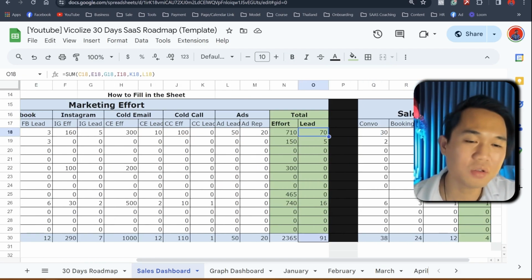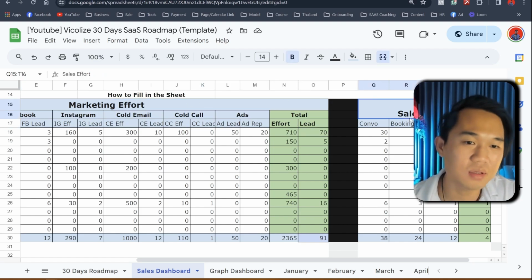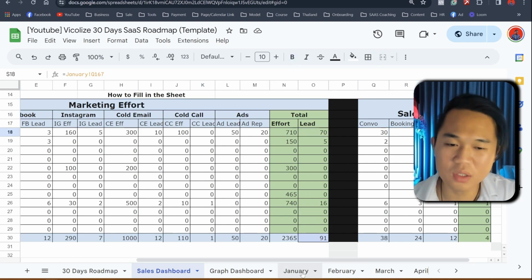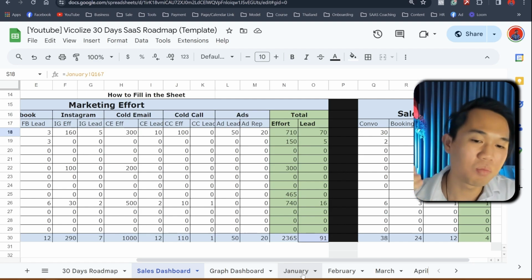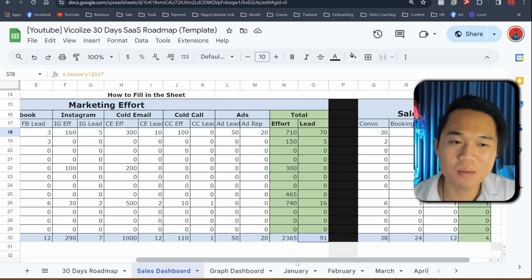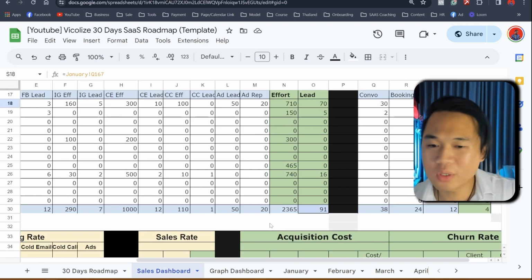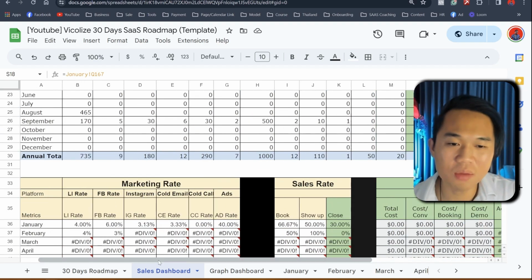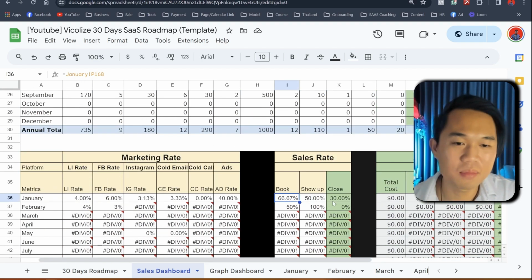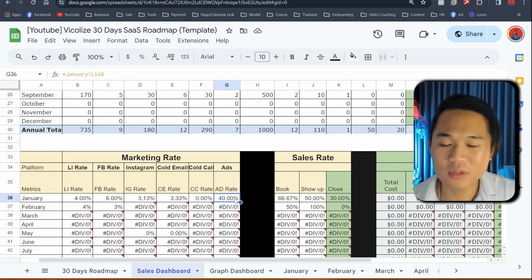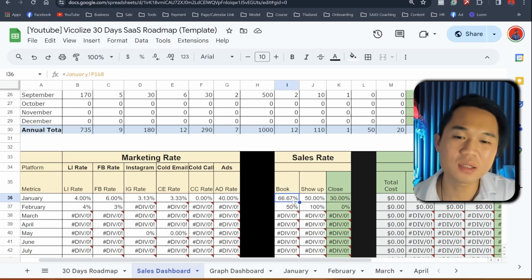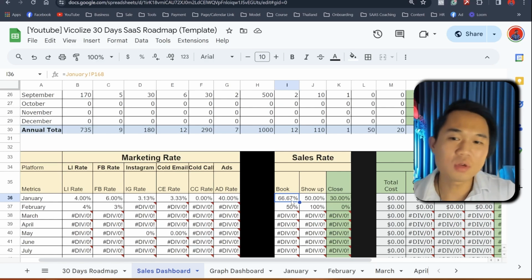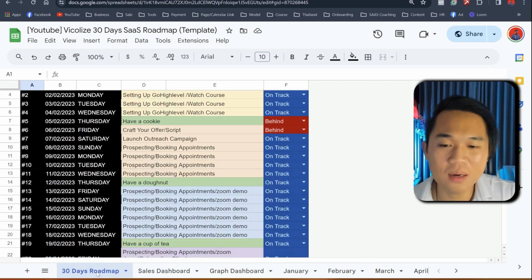You can see here also on the sales effort, this is marketing, this is sales. We got 30 bookings, 20, and 10 demos, the ones we just put in. If you put in one more date, it will add up, so you can really see all of your rates here. You can see that's a 30% close rate for the ad. That's a 40% rate. You can see the rates here, which really helps you cross-check with your roadmap.